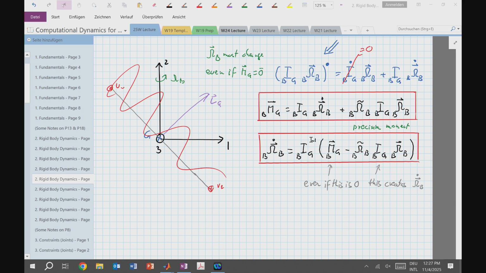It has to do with this inverse here. Today we talk about matrix inverses and what problems they cause. In this particular case, this cannot be inverted because this body consists of a point mass here and a point mass here. They sit on a line, and basically physically any rotation about this axis would not involve any mass.